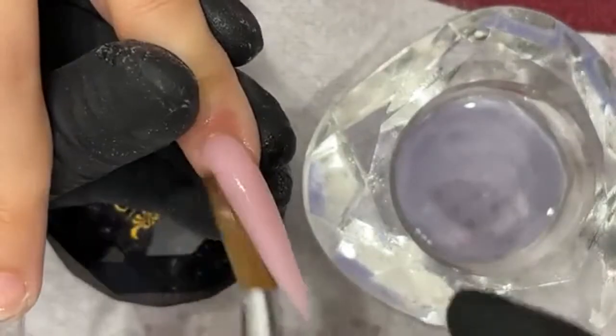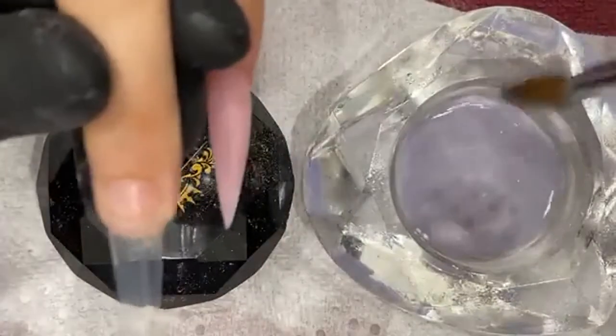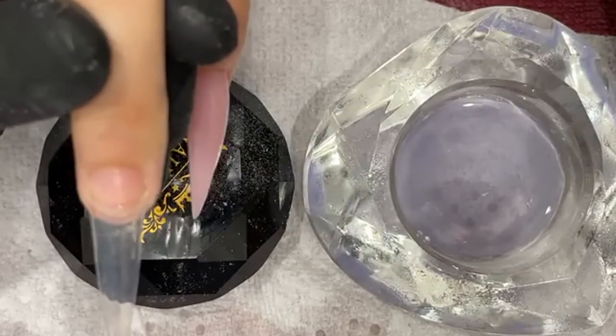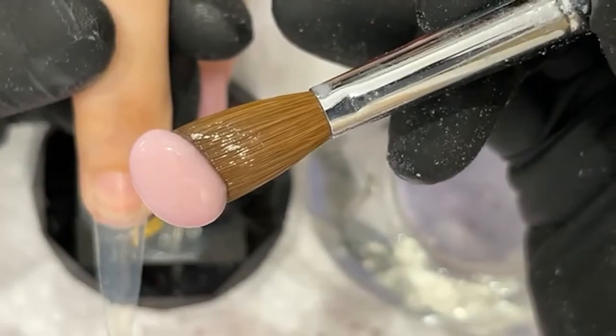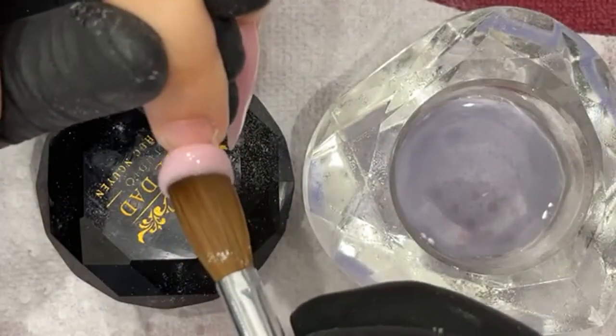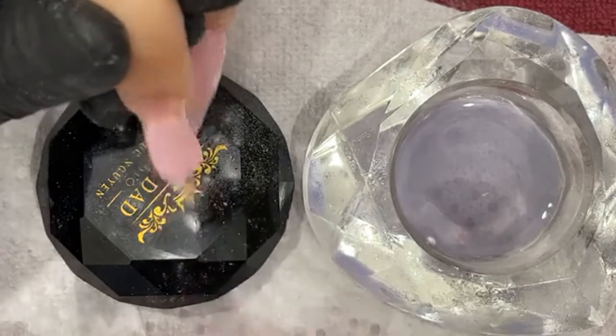So you prefer the two bead method? Of course, two bead method is the most efficient method. One bead is just for you to show that you can do it. Two bead is the most efficient method that you can do. It gives you time to build foundation and also time to structurally position the nail a little bit better.